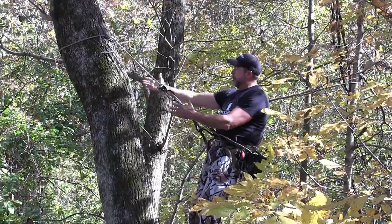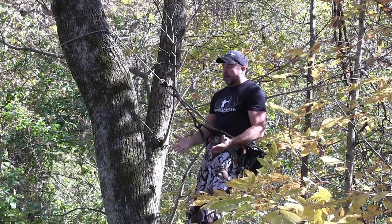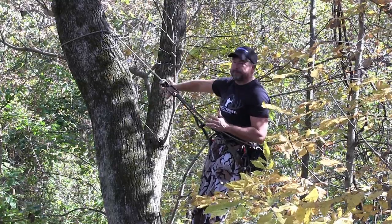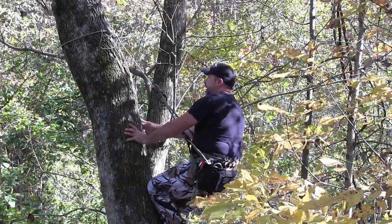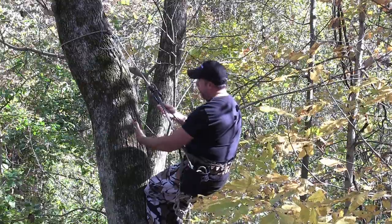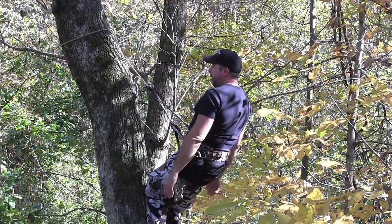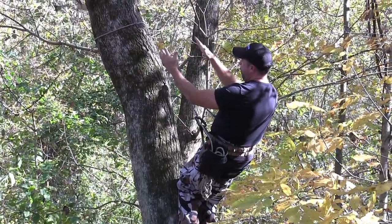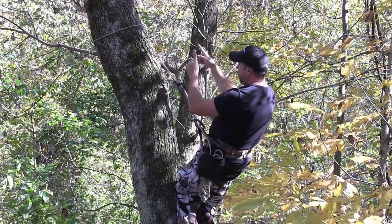Conversely, or in addition to — if you want to switch around, a lot of times I will climb a tree on one side, the upside, the top of the lean, but I really want to be hunting facing that way. If I had a ring of steps, this would be a whole lot easier. But once I get over here, because I slid my tether to the left, it wants to throw me over here. So now here's what I do: take your tether and slide it back over this way. Now I can lean up against this tree really easily if this is the way I want to hunt. I do that quite often — I will move my tether so that it positions me with my center of gravity in line with the tree, even if it's going to lean like that.